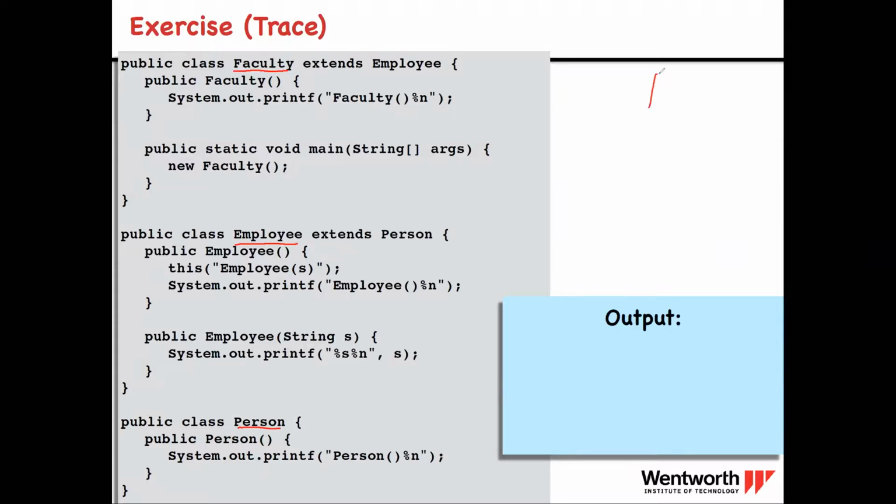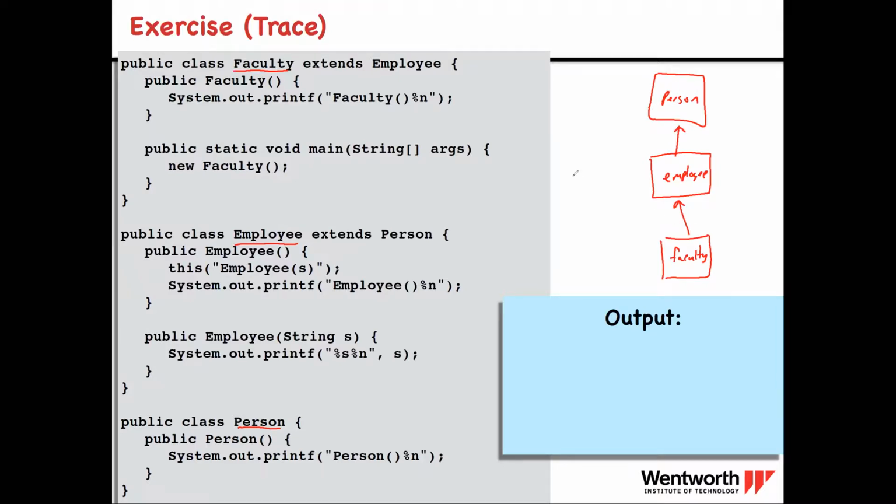So if we drew this out, we would have person up top, and then a person might be an employee, and then a specific employee might be faculty. So our inheritance chain looks like this. Because not every person is a faculty. But at least nowadays, every faculty is a person. Someday I might have robots, right? But for now, every faculty is a person, but every person is not a faculty. So that's how you can think of this, general to more specific.